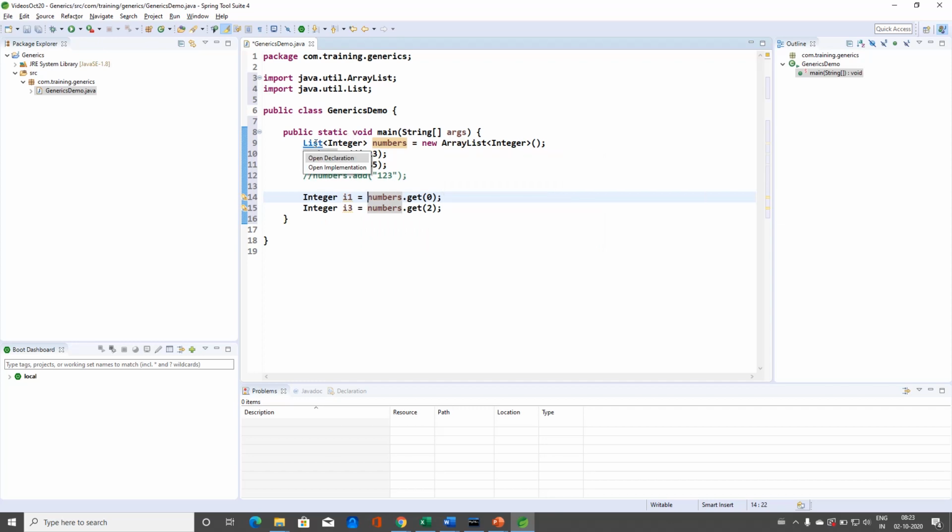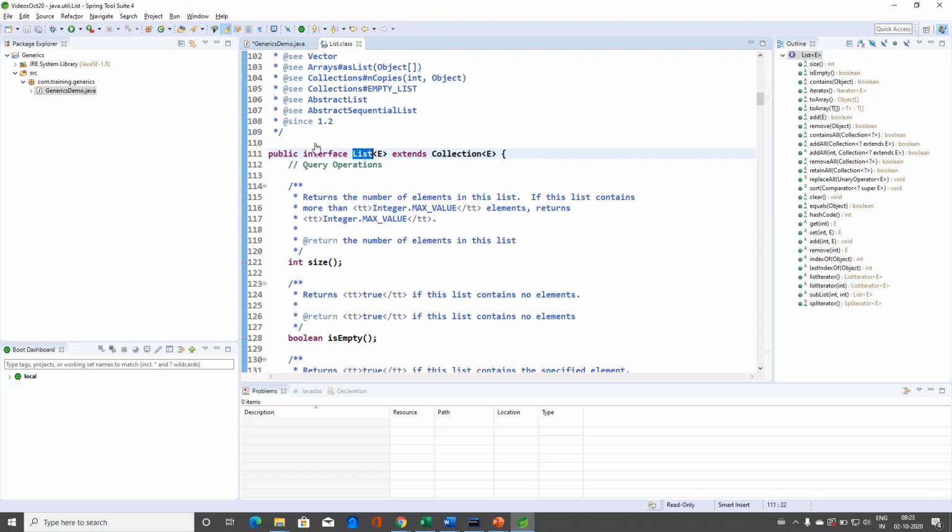If we look at the definition of List, you would see that the List interface has been declared with a formal type parameter, that it's an interface which takes a type parameter E as an argument. This E isn't any keyword or anything. By convention, we use one uppercase letter. Since lists contain elements, to indicate element type, we have used E. That is all.